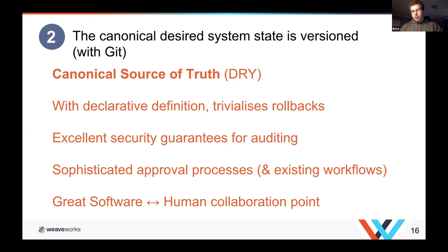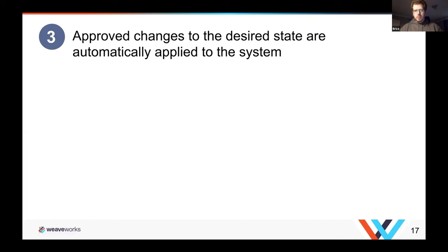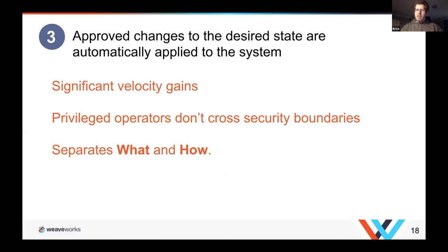Most developers are familiar with reviewing a pull request. When reviewing a pull request becomes reviewing infrastructure changes, it's very easy to build these controls into the process — just like building a Snyk review into the CI pipeline on a pull request so that Snyk can deny a merge if it doesn't meet security properties. It's also a great software and human collaboration point: the system is defined in declarations readable by machines and humans alike, so both can collaborate on monitoring and operating the system.